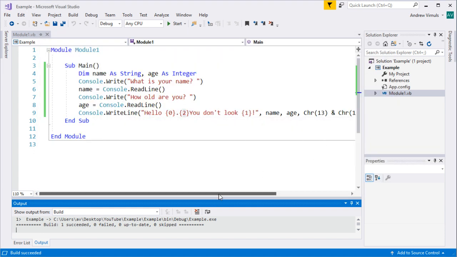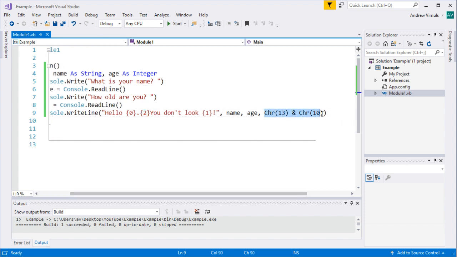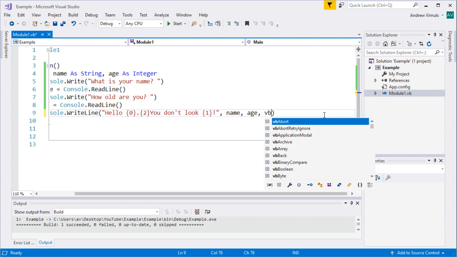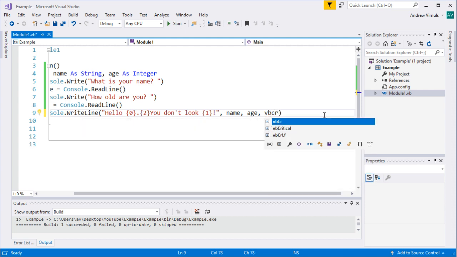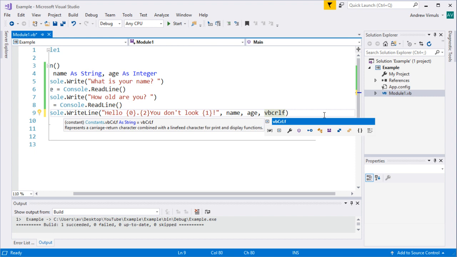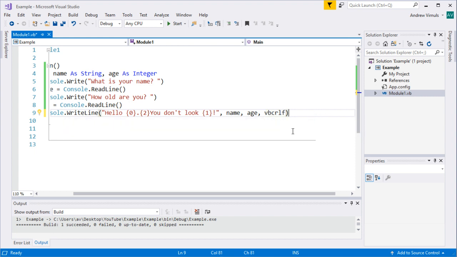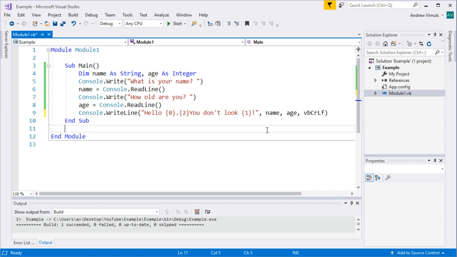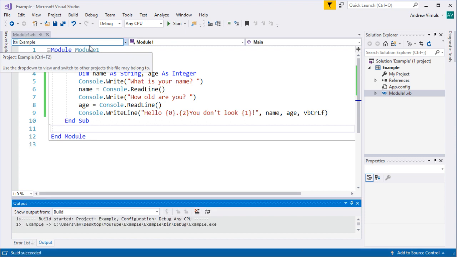What I can also do is, I happen to know that an easier way to do this is to use Visual Basic constants. So Visual Basic's got lots of constants in it. You might have learnt about constants in the theory side. They're named values, and they're quite good for things like pi, so you don't have to keep typing in 3.14 blah blah blah every time you want to do a calculation. But certain other things also have constants that you can use, and there's a constant called vbCrLf, so Visual Basic carriage return line feed, which you can use instead of having to remember that it's a combination of character 10 and character 13. So now if I run this, it'll do the same thing, hopefully.